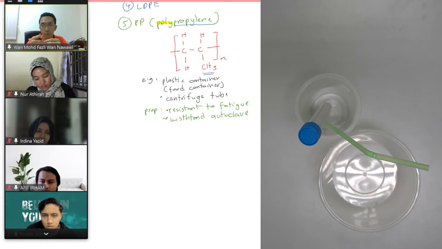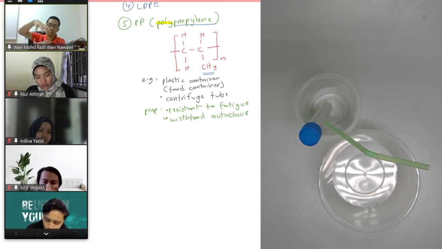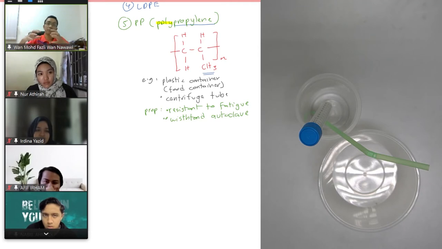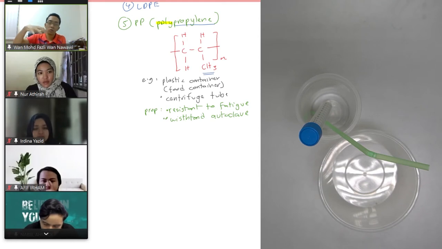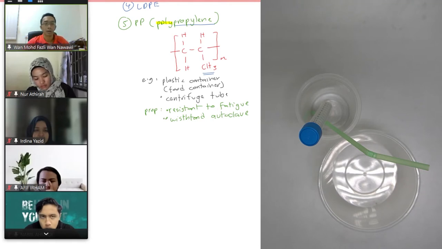Because when you cook at home, in the kitchen, you cook at normal room pressure. I mean this room pressure is one atmosphere, one bar. But when you put it into an autoclave, you close the lid, and when you cook, the vapor will rise and trap inside the lid, so the pressure will increase. So the idea of pressure cooking, or autoclaving, is to cook something under high pressure so that you can use a low temperature.